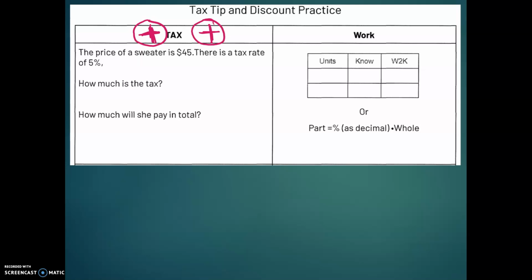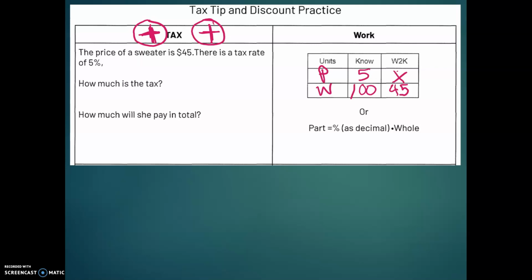So I'm going to show you two ways to do this one, and you can choose either way. So go ahead and try to fill out your units, know, and want to know table for me and see what you can do on your own, since we've done part over whole already, which I'll help you with that. Units is part over whole. Try to remember about percent. I always tell you to automatically put it over a certain number. And so go ahead and pause the video and try to fill that out real fast and see what you can get. Now you don't have to solve it, but just go ahead and fill it out.